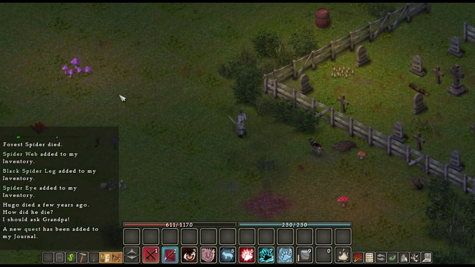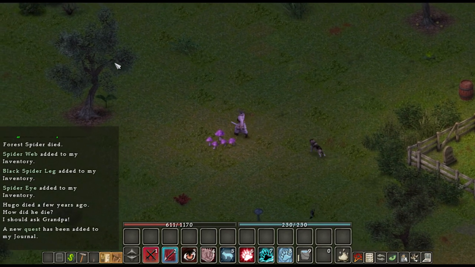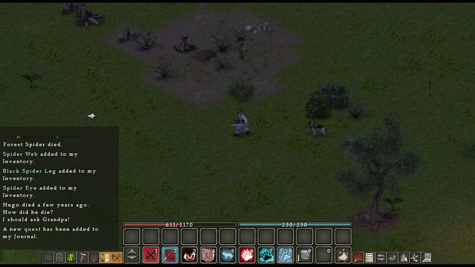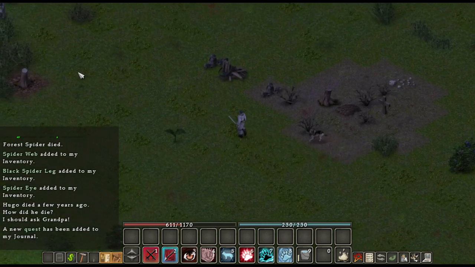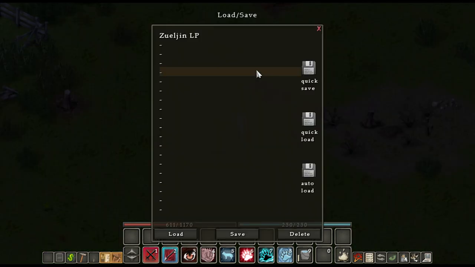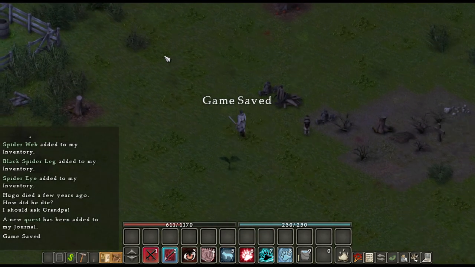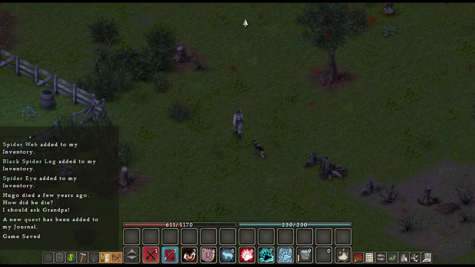I don't think this is a good idea to be this far out. We need to get back to civilization, you guys. It got kinda hairy out here. We got all this pine wood and stuff. In fact, you know what? I'm gonna save this right now. I'm just not gonna take any more chances with that. There's no way.